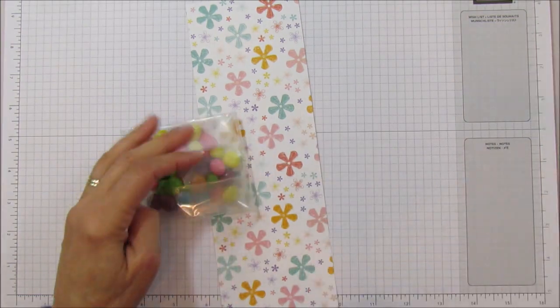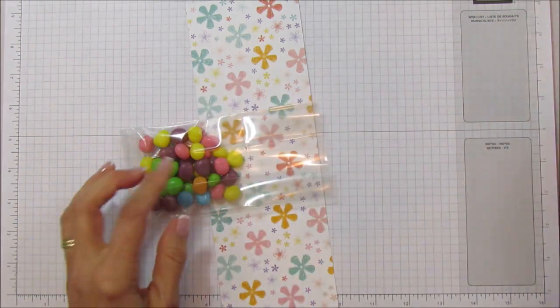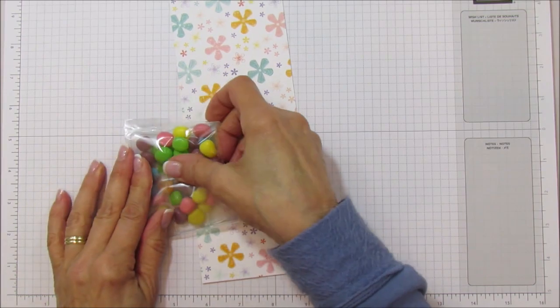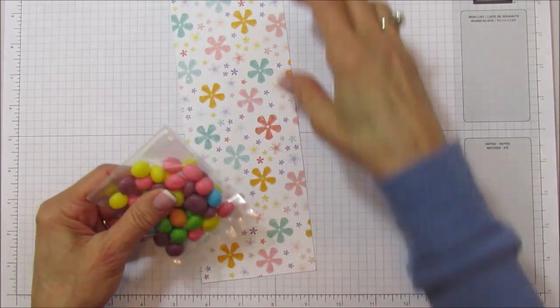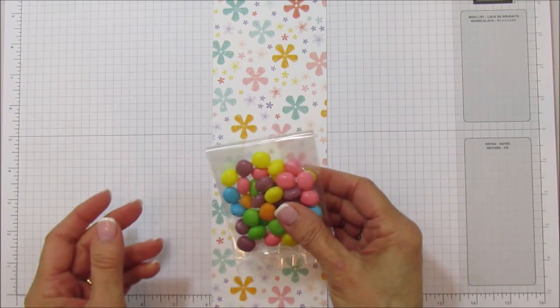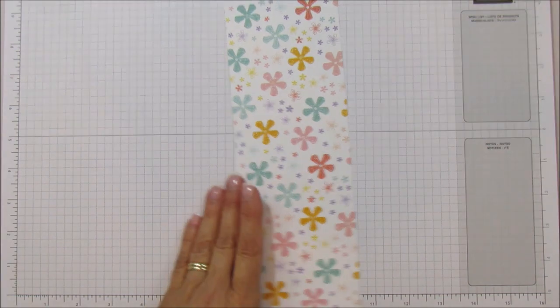To seal this, all I am doing is folding it in half, and I'm using a piece of regular Scotch tape to fold it over. This way we're not cutting it, and then we're going to have an open end. So that is how I'm using that. And then let's go ahead and score this.